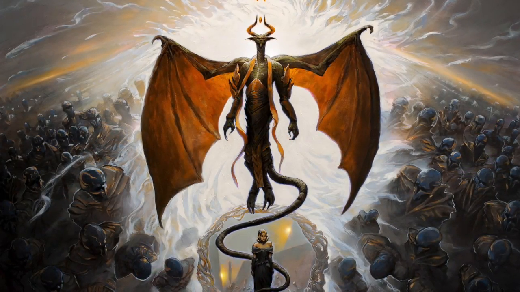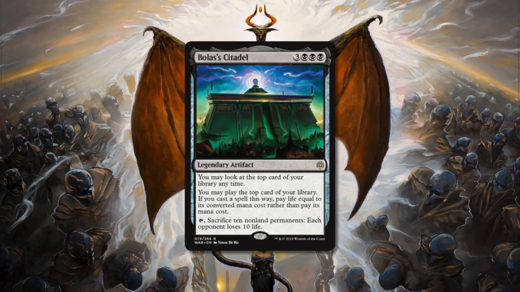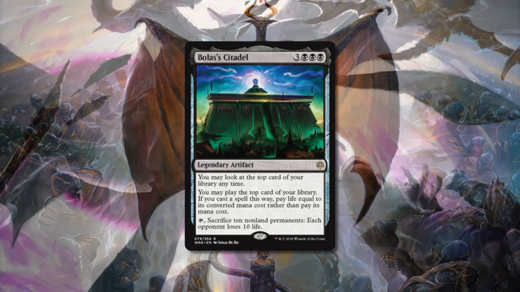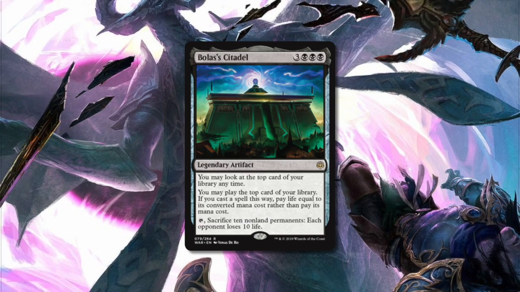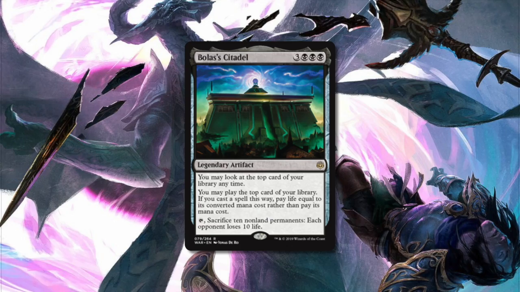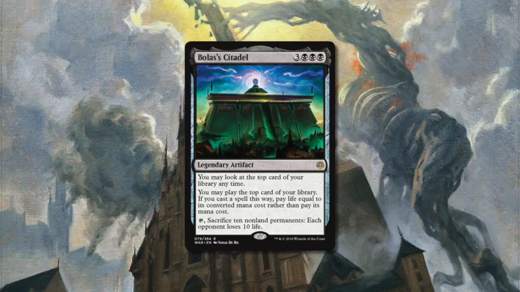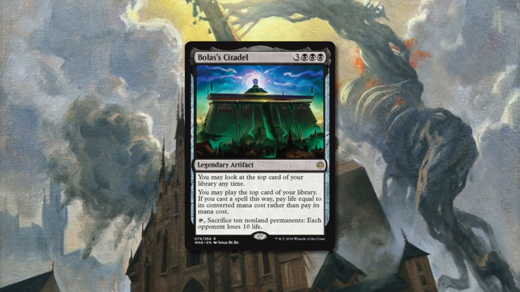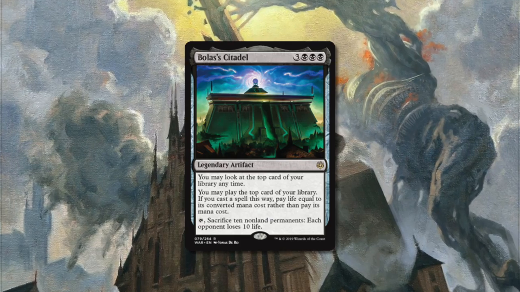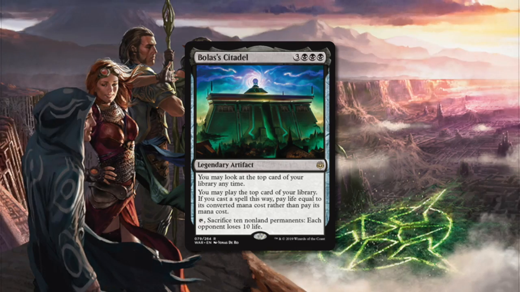You're welcome. All right. Next, Bolas's Citadel. It's 3 black, black, black. Legendary artifact. You may look at the top card of your library at any time. You may play the top card of your library. If you cast a spell this way, pay life equal to its converted mana cost rather than pay its mana cost. Tap, sacrifice ten non-land permanents: each opponent loses 10 life.